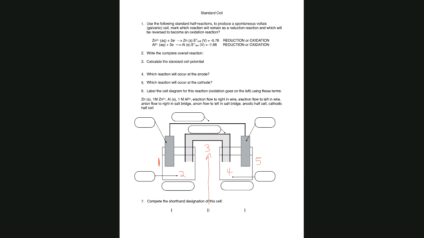So what you're going to wind up doing is putting in the aluminum, no, not aluminum. Sorry, what am I doing? Yeah, it is aluminum. Sorry, I was not thinking. So you put in the aluminum solid here as your first item. And then your aluminum cation, so the aluminum 3 plus, is going to go here. Now, of course, we're supposed to be putting solid and aqueous and all that in there too.